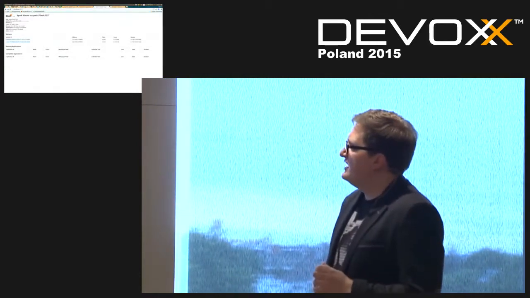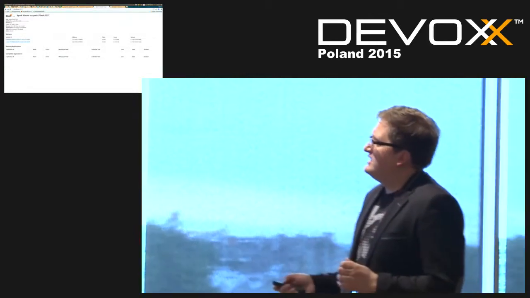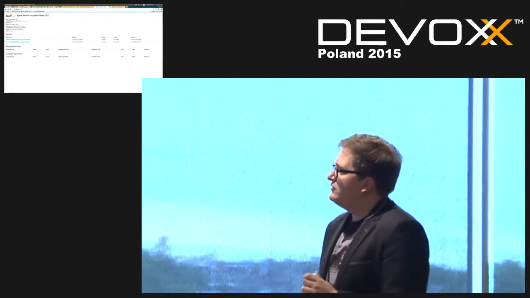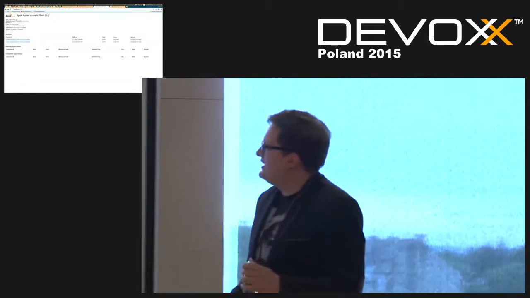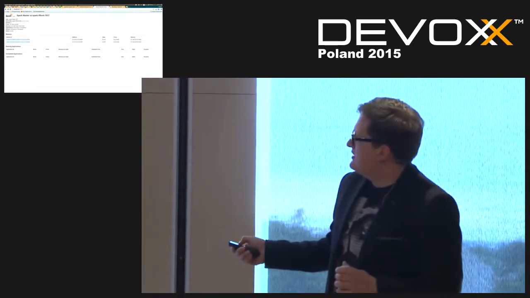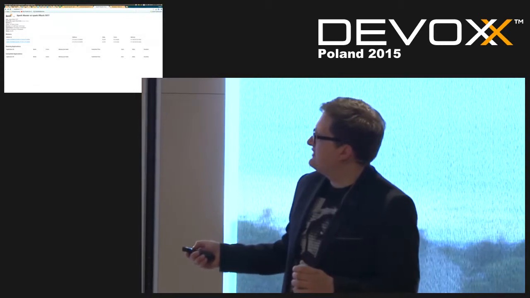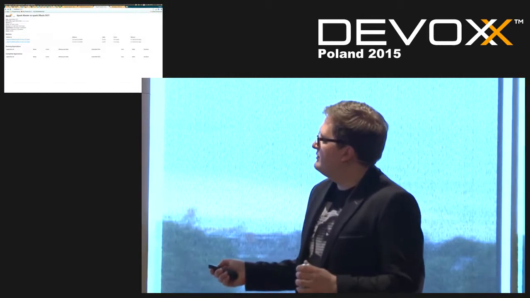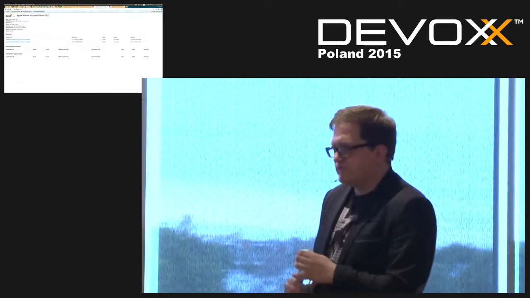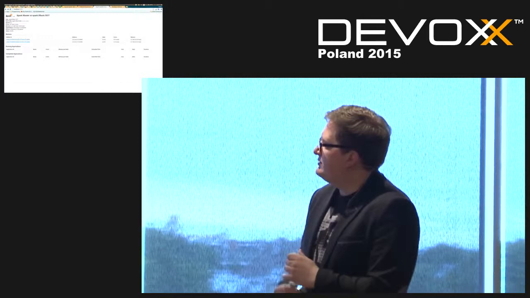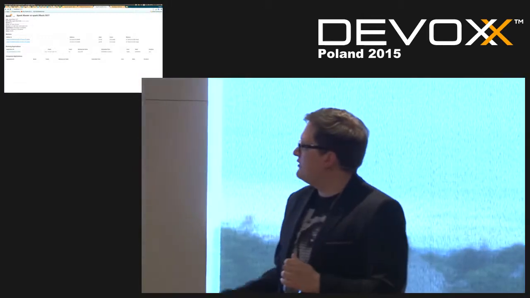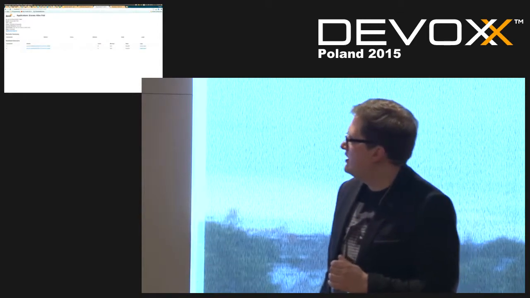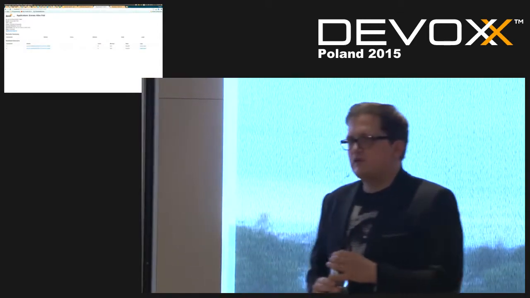So the first thing that you should always look at is the UI that is running on the master. If you go to master, and by default it's port 8080, you will see some basic knowledge about the cluster that you have. So we see that we have 2 executors. We can see how many cores and how much memory we can use for each of those. Some pretty basic stuff. If we run our application and we go somewhere inside here, we'll get a little bit more knowledge, but not enough.